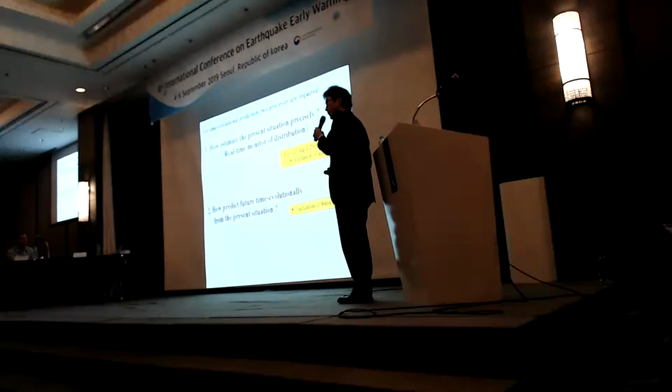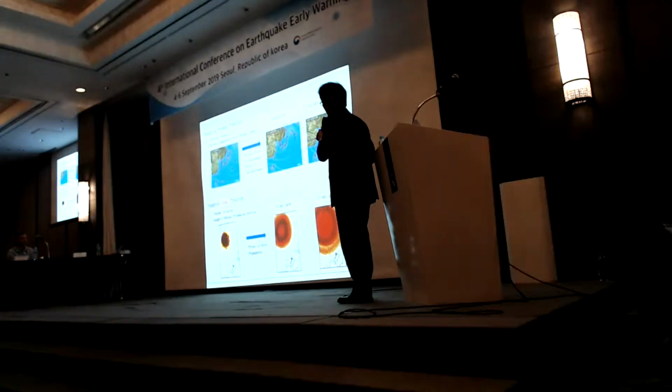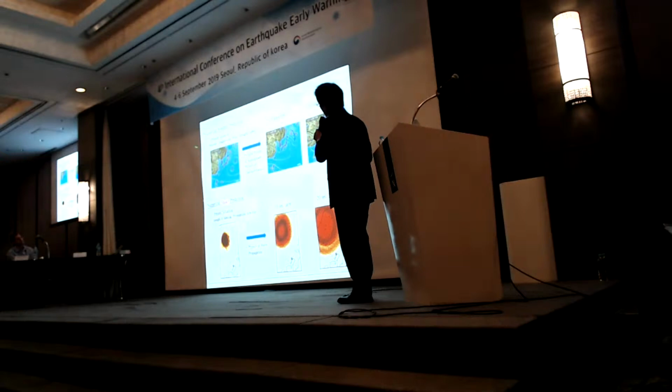So how to estimate the present situation, and then how to predict the future time evolution. We experience this kind of prediction every day, so we know it very well. That is weather forecasting, especially numerical weather prediction. In numerical weather prediction, using the physical processes of the atmosphere and the physics of thermodynamics, we predict the situation tomorrow and the day after tomorrow. Based on a similar idea, we will perform numerical shaking prediction, in which the present situation, that is, the shaking propagation direction, is estimated precisely. And then using physics, we predict 10 seconds, 20 seconds, and 30, 40 seconds ahead.